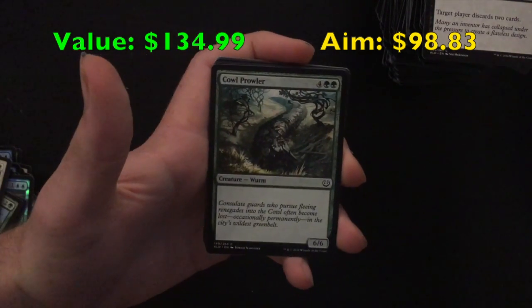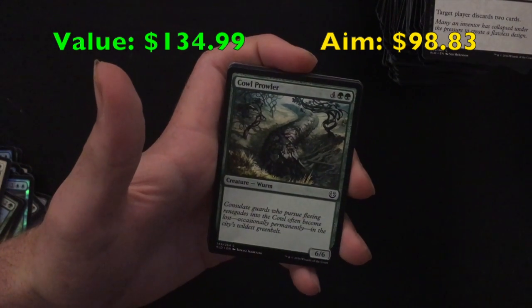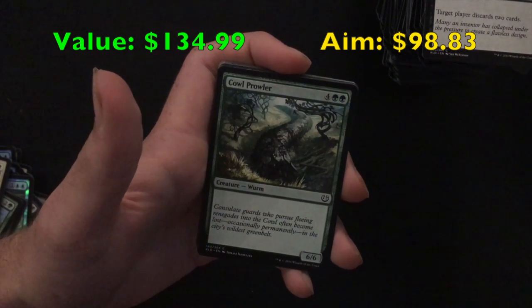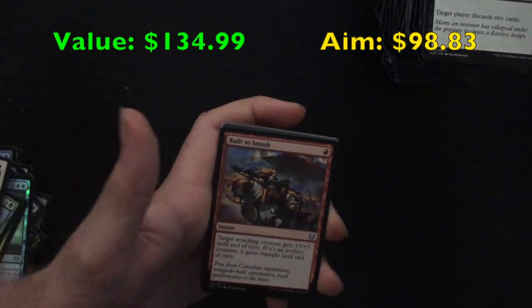Lol. Cowl Prowler, four green green, creature worm, 6/6. Consulate guards who pursue fleeing renegades from the Cowl often become lost, occasionally permanently, in the city's wildest green belt. Ooh, scary, scary, scary stuff.